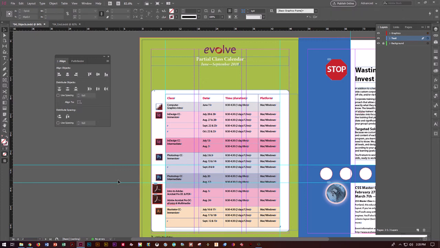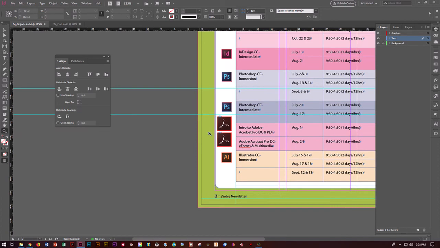Alright, I'm going to click on my paste word and deselect all, Control S to save. I'm going to go ahead and grab my zoom tool and zoom in. You're going to notice that the Acrobat symbols right here are bigger than those of our Photoshop and Illustrator. So we want to make those the same size. We don't have to do them individually. We can scale multiple objects at one time. So what we can do is hit Control and Shift and grab both of these at once.